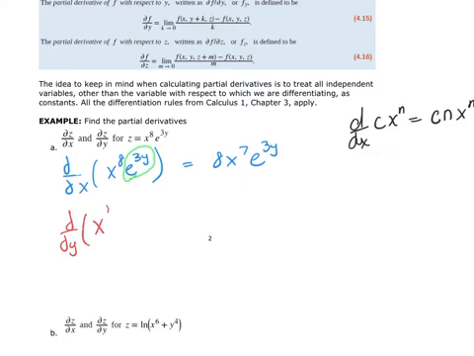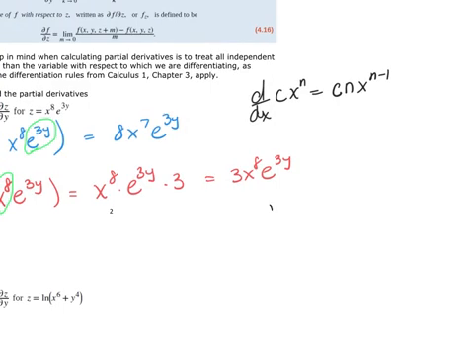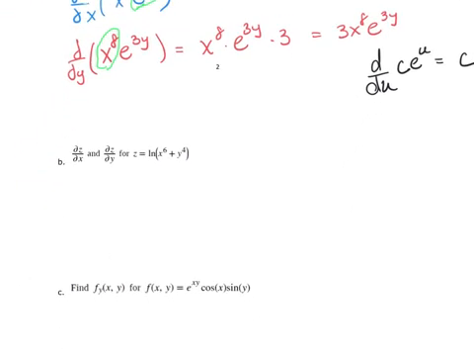So this is going to be x to the 8th e to the 3y. This x to the 8th is going to be considered a constant. So this is going to be equal to x to the 8th, e to the 3y multiplied by 3. So this is equal to 3x to the 8th, e to the 3y. And the derivative I would be doing in general, let's do it with u: d/dx of some constant times e to some function u is going to be the constant times e to the function u, times u prime.